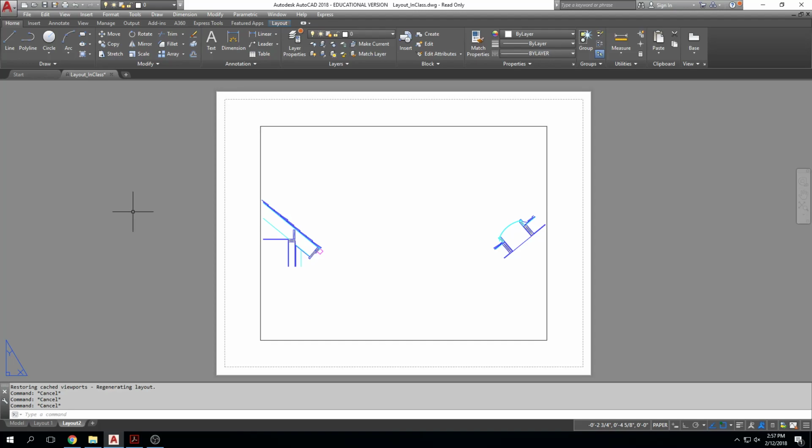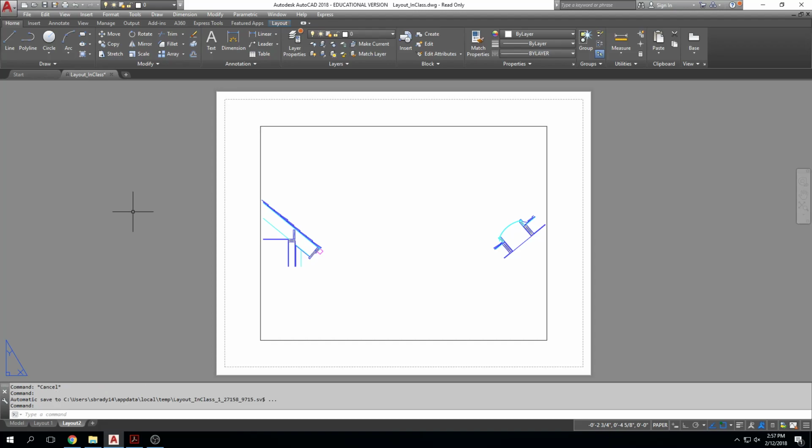When we want to print something in Paperspace, we use a viewport, and we essentially cut a hole in Paperspace, and we view model space behind it, right? So we draw in model space, okay? Paperspace lays over the top of model space, and then we create holes using viewports in Paperspace to view model space. Does that somewhat make sense? This is the easiest way. That's how it was explained to me, right? I feel like this is the best way to kind of explain how it works. Otherwise, it's kind of confusing.